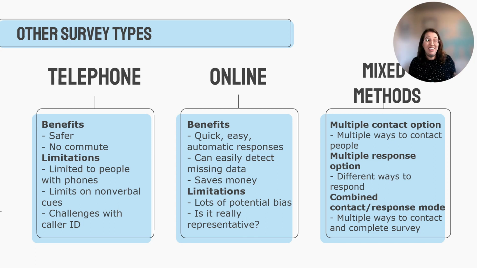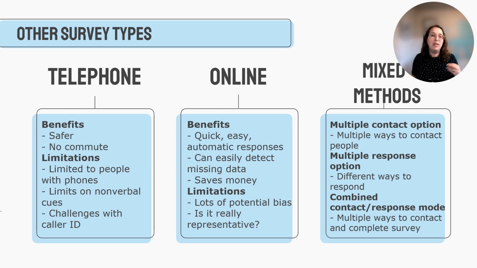It can also save money because you're not having to pay and train interviewers, but obviously there are lots of limitations, lots of potential bias, right? The idea of the Yelp or Google review: people who feel really strongly about a topic or a product, or people who feel really strongly against it, will probably respond. And we don't know if it's representative. We don't know where people are logging in from. It could be people who live locally. It could be people who live all over the world voting on something. So you don't always know what your sampling frame is, what your population is, and if it's got good external validity.